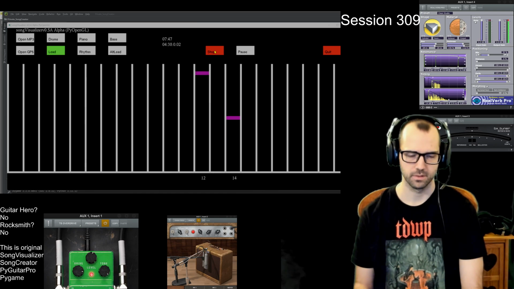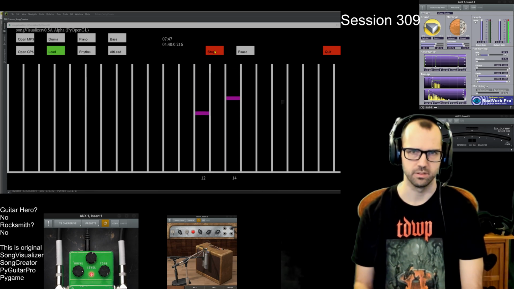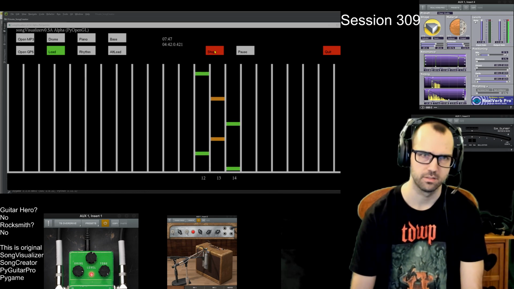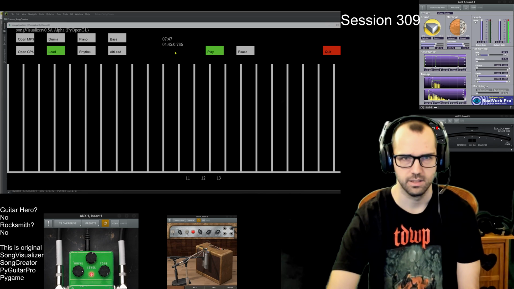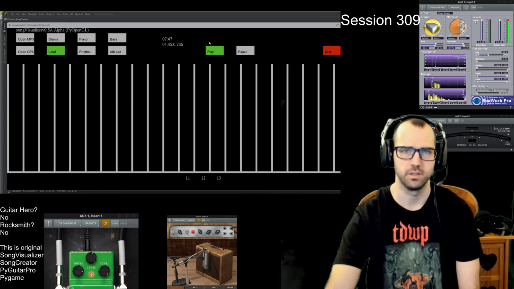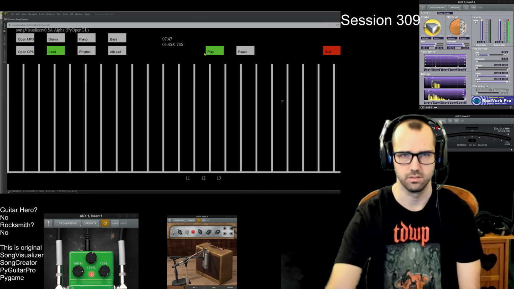I'm keeping track of when the song started, when it's active, when it's paused. If I pause it, I have to keep track that the state is now paused. The stop button updates to play and changes color, the timer is paused, and then I can resume it.